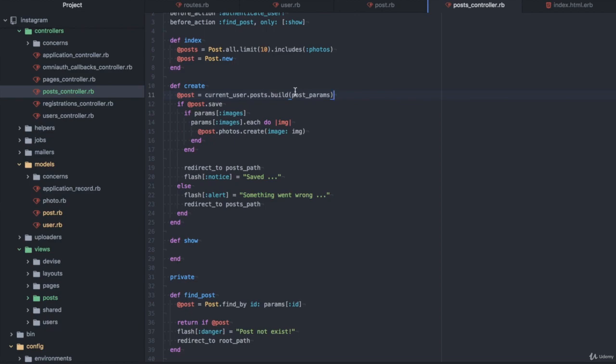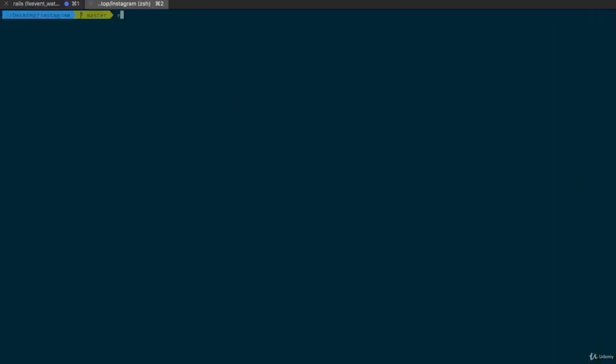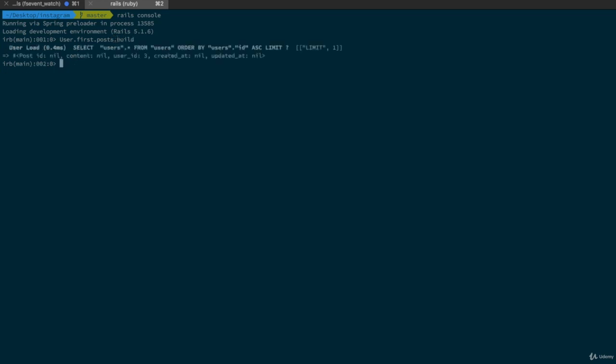For example, open the Rails console and type User.first. This is the current user, .posts.build, and enter. It will create a new record using User.first.posts. You don't have to specify the user ID for a new post.